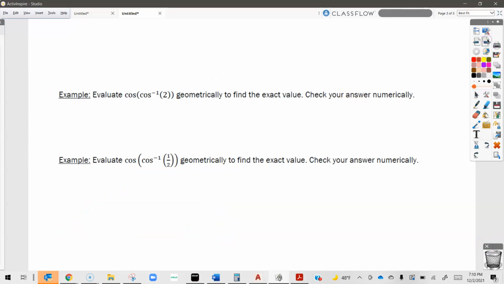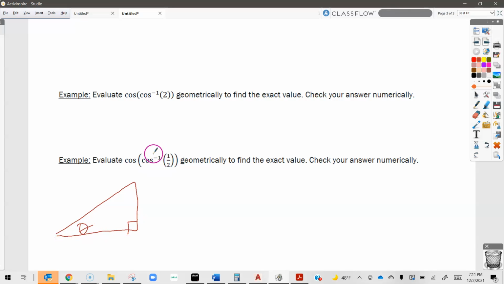All right, so our last two examples. If you look at both of these, you're going to see cosine of cosine inverse, cosine of cosine inverse. So I'm going to hop down to this bottom one first. And this is kind of a silly question. What this is asking us is, what is the ratio of cosine at an angle where cosine's ratio is 1/2? Hopefully you're thinking, well, the answer is 1/2. If not, let's draw a picture.